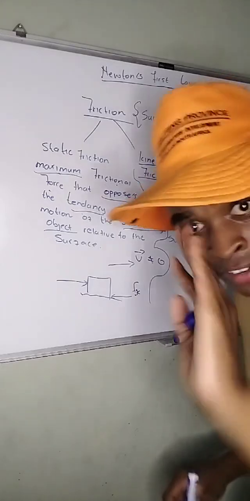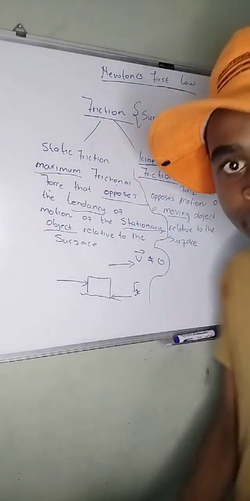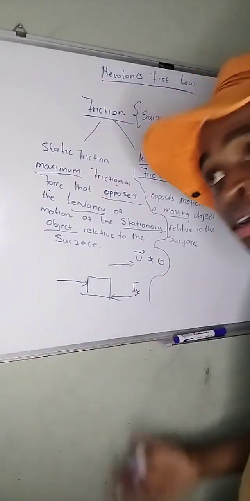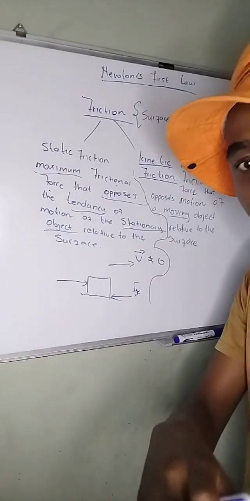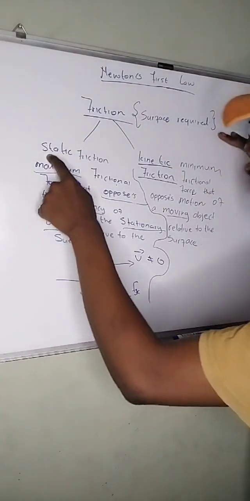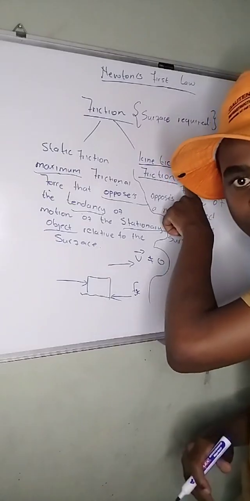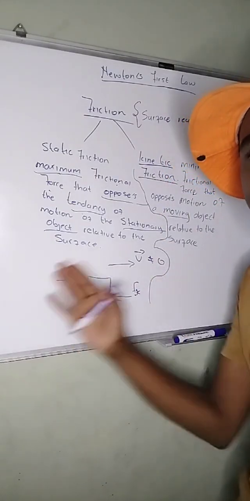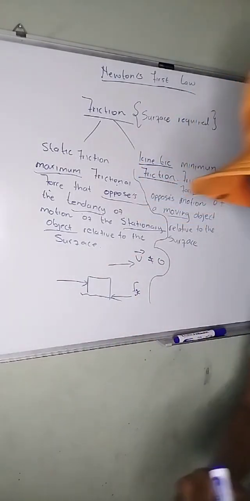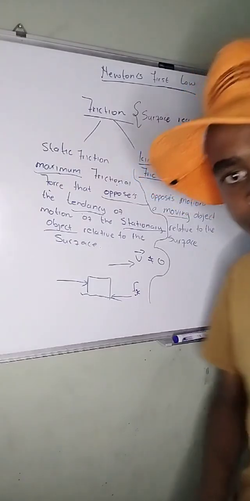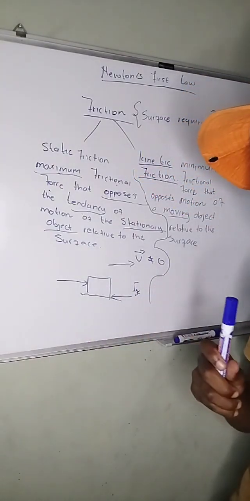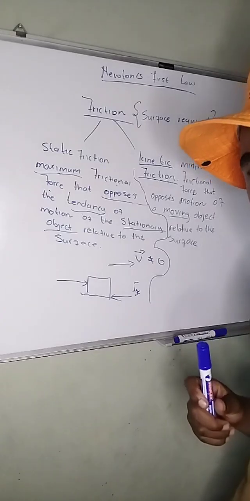And don't tell me about air friction. Air friction is ignored all the time. Whenever you are in grade 10, 11 or 12, don't ask me, what about air friction? It is ignored, for good reasons. But the surface is required so that you can have a static or kinetic frictional force. This is the difference between the two frictional forces. Do we understand each other? Who doesn't understand so far before we move? Do we understand the difference between the two? You get it?